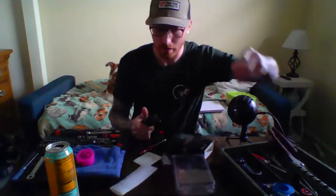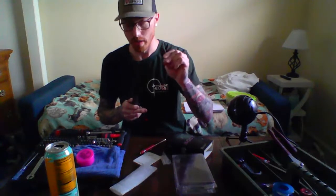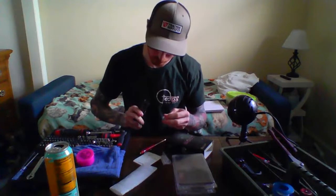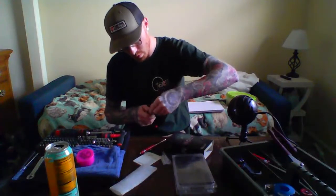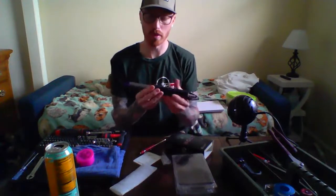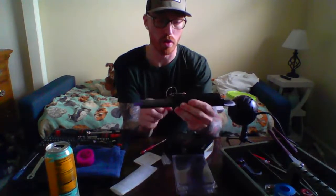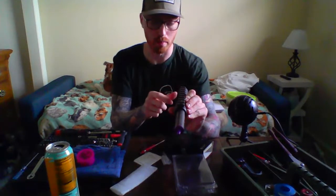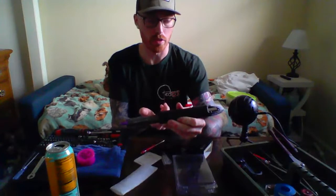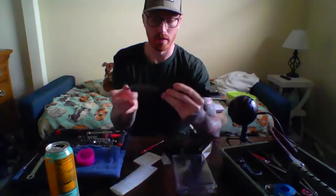Another thing I like to do is add a spring. We're good to put the nozzle on now — you put a short spring, probably like an inch long with not a lot of tension, found on Amazon or at a local hardware store. Put the spring in the cylinder, then put your nozzle on. When it's all together and the hop-up chamber is pushing back on it, it can return on its own. It's not really necessary if you run a bolt handle, because with the E-bolt it's effortless to return. But the spring will allow it to return itself back into the hop chamber, and you can also do the straight pull where you just leave the bolt handle locked up.